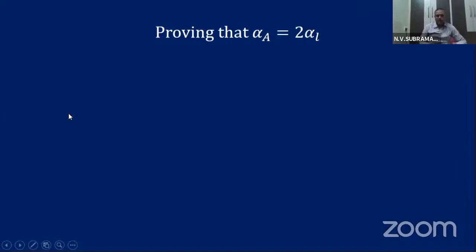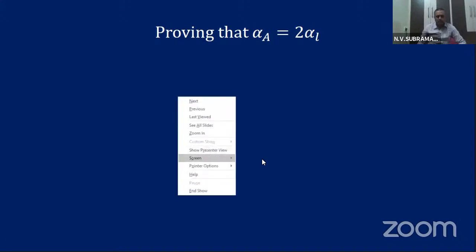In the last class, in thermal expansion, we talked about alpha. We have linear expansion alpha, areal expansion alpha, and volume expansion alpha. Three types of alpha I explained to you. Do you remember? What are the three types of expansions I told you? Linear expansion coefficient. What is the linear expansion coefficient? I told you, delta L divided by L into delta T.